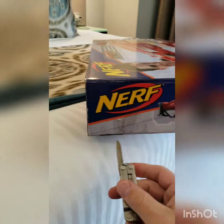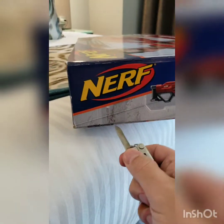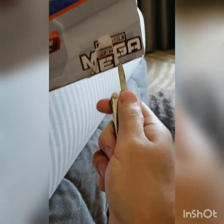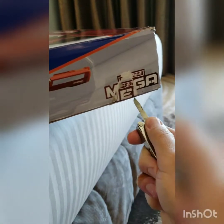So first, let's open it up on the end. Get some little tape here. Some tape over here. All right. Let's try to open it now.